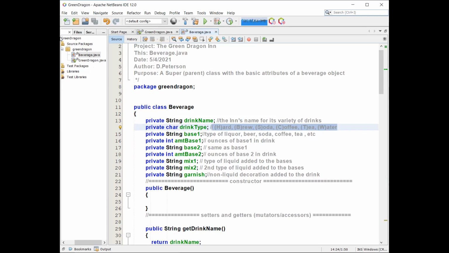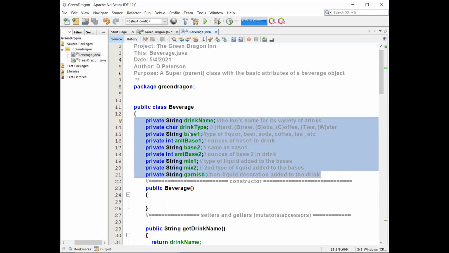And you have to start thinking about which one of these are going to repeat. Okay. If you need it in only one of the other classes, then it probably shouldn't be in here. Like you probably don't get a soda that you need a second base for, a mix to mix it with, or a garnish. Well, you might get a garnish. I don't know. Same thing with coffee. You're probably not going to get all this, although I do see some things at Starbucks that would scare you to death, as many calories as people drink each morning.